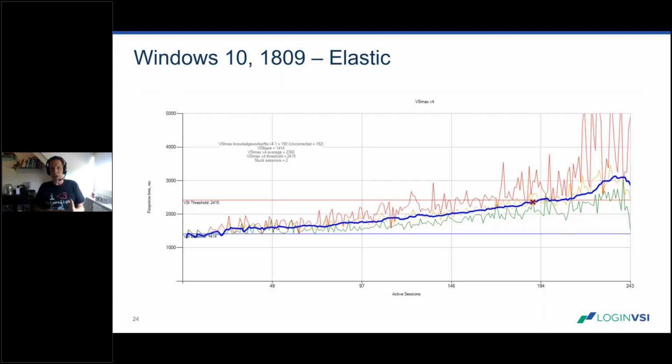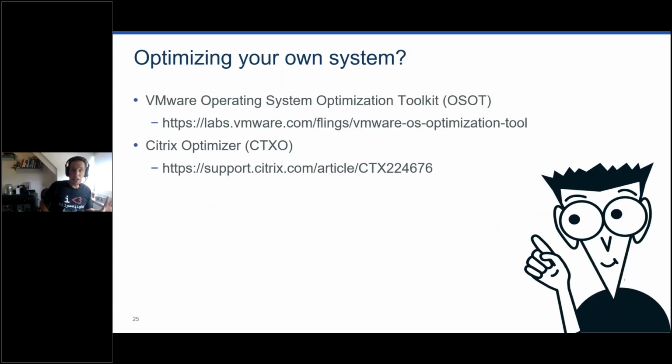But you can imagine if you have very big layers or you have a lot of them, each one of them needs to be mounted at logon. So there is a performance penalty for that. So you drop from 250 to 190. Now, you can mitigate the impact of this a little bit if you're running optimization tools. So I always recommend either VMware OSOT or the Citrix Optimizer. I don't really have a strong preference for either one of them. You could even run both of them. You could run them on your VDI. You can run them on your regular fat clients to make them faster. If you don't know these tools, just download them, open them up.